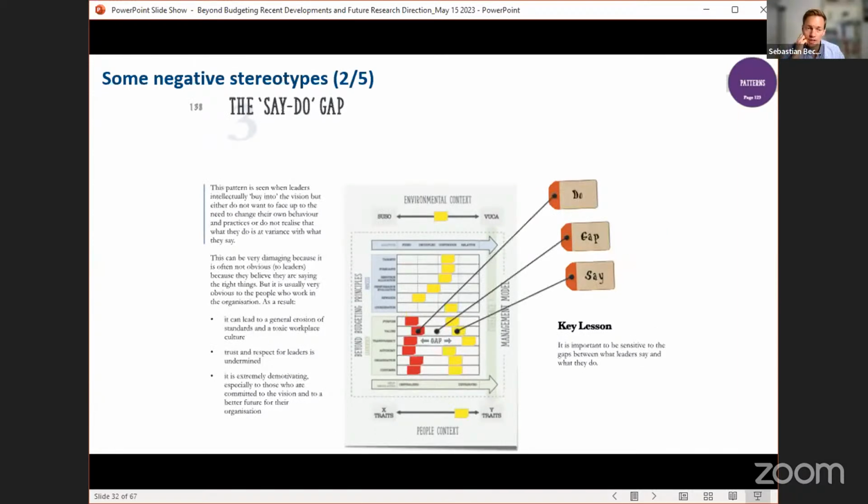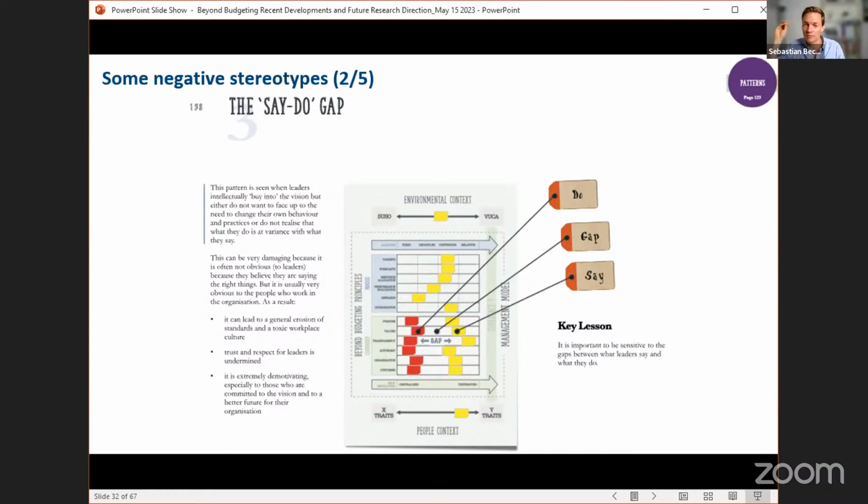You could be in an organization where leaders say great things about the culture, about the organization, like, we have this amazing purpose, and look, we are so decentralized, our teams can make lots of decisions. This is what they say, maybe in a company video or on the flashy company intranet. But if you actually sit in a meeting with the same people, they are doing something very different. They take all the decisions. So there's no empowerment. They say there's empowerment, but there's not, because they take all the decisions.